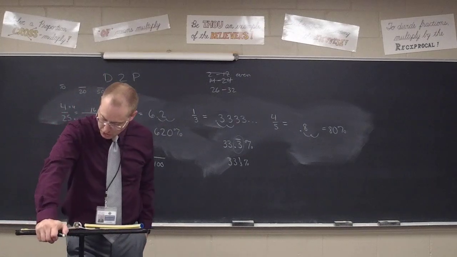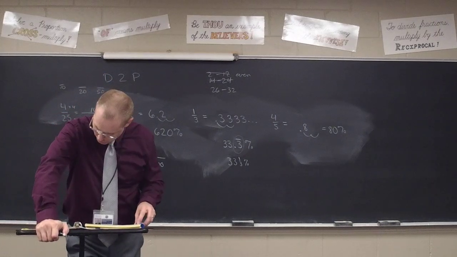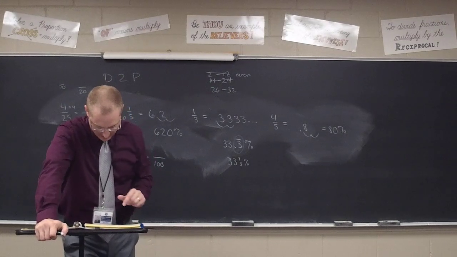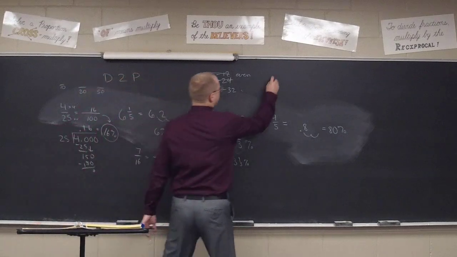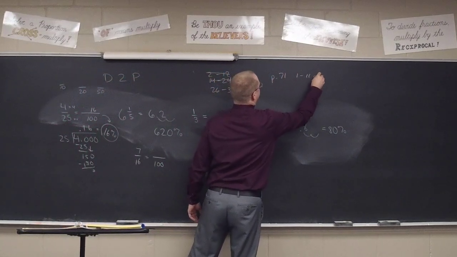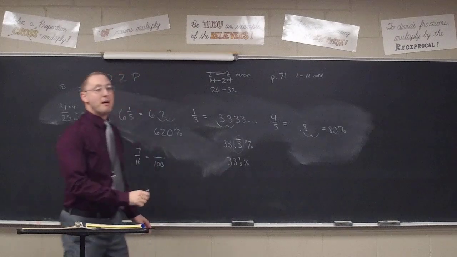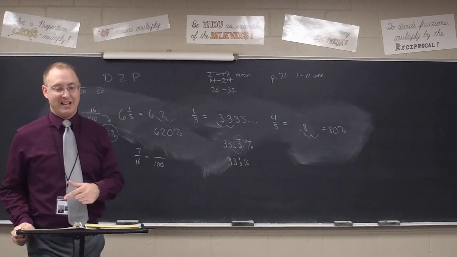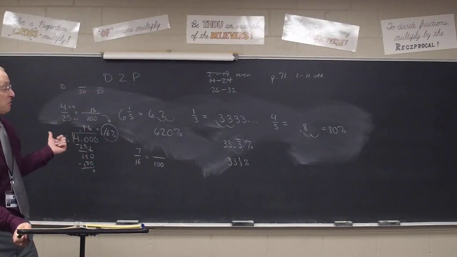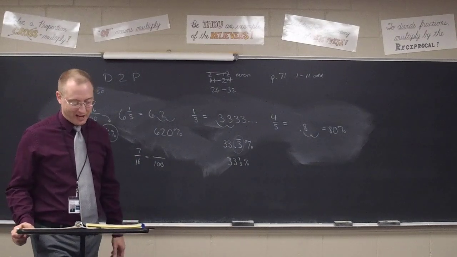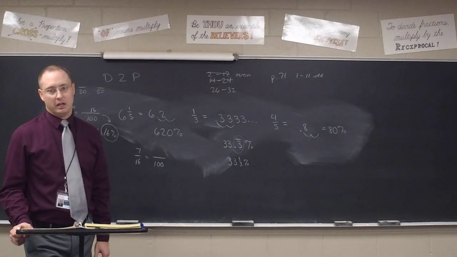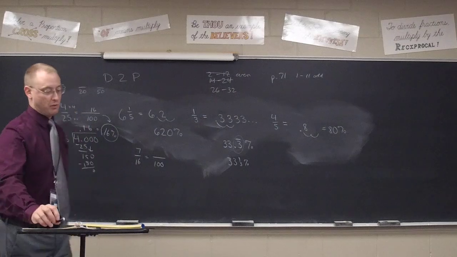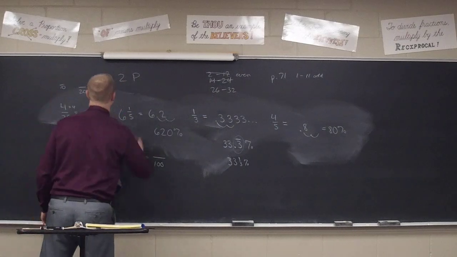At your seats, I want you to do numbers 1 through 11, the odd, on page 71. Page 71, 1 through 11, the odd. If it's a decimal you've memorized, make it a decimal, boink, boink. If it's not one you've memorized and you can easily get a denominator of 100, do that. And if not, if you have to divide it, go ahead and divide it. In some cases, you could reduce to make it something you could work with. So do page 71, 1 to 11, the odd.